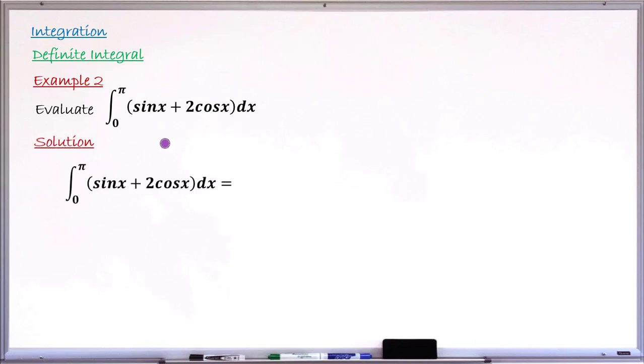So what do we now do? We now write the given task. That is the integral from 0 to pi of this function. We will now find the integral of this very function. Remember, integral of trig functions: integral of sine is minus cos, while integral of cos is sine. So I'm going to find this integral. Integral of sine x will now be minus cos x, and the integral of 2 cos x will now be 2 sine x, then plus the constant of integration.